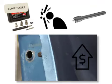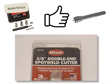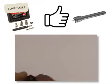Let's talk about how to cut through spot welds. Cutting out spot welds can be frustrating and expensive unless you have the right tools and you know the tricks of the trade. A great tool for the job are the Blair spot weld cutters. They are a high quality product, meaning the teeth don't break easily, and they are made right here in the US of A. Of course, that does not mean teeth will not break. Anyone who's been in the business for any length of time knows it's going to happen.